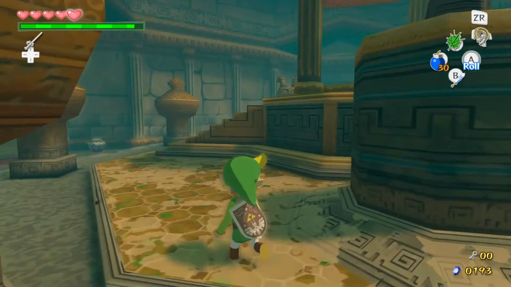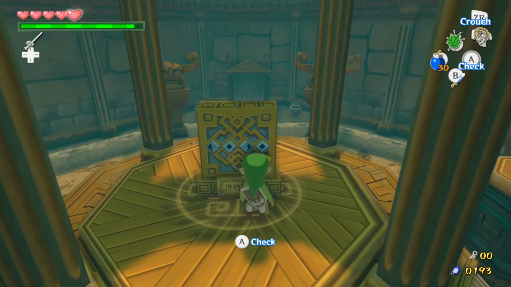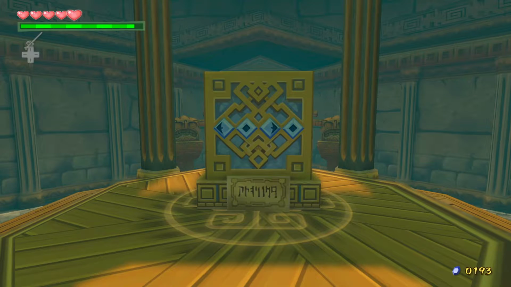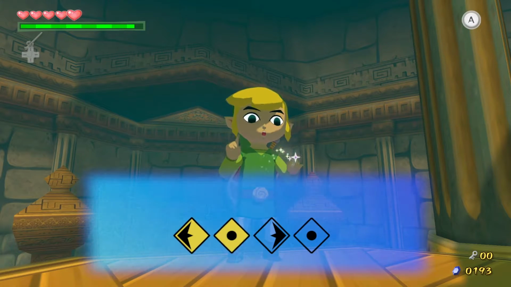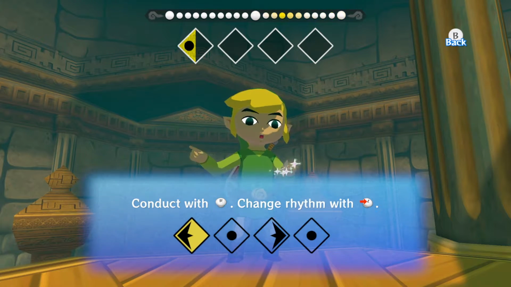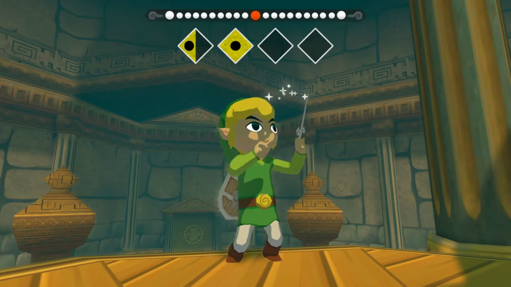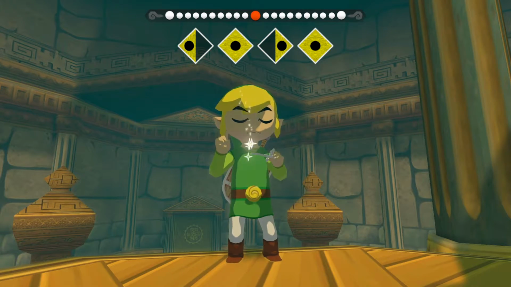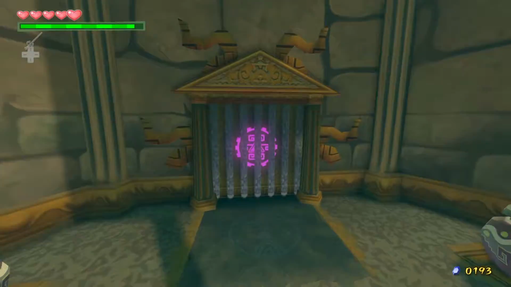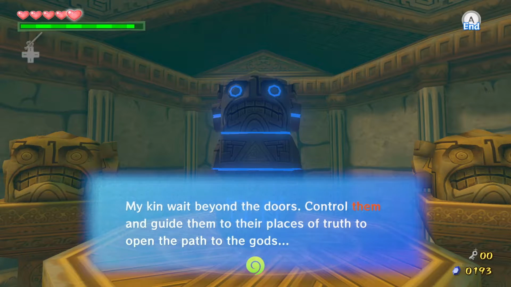Alright, so we're about to learn a new Wind Waker song, and this one will be beneficial. So this is with 4 diamonds. Bum, bum, bum, bum. Alright, you learn the command melody. So with this, I can actually command and tap into the mind of these statues right here.